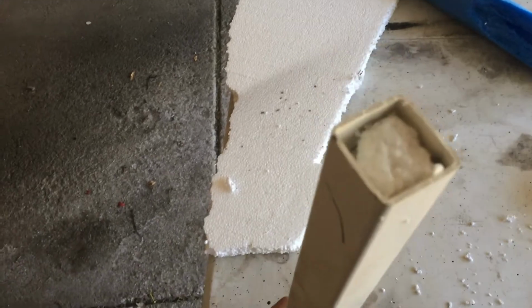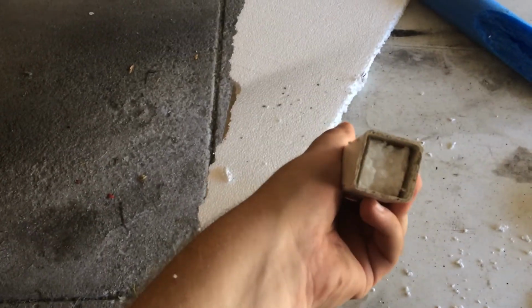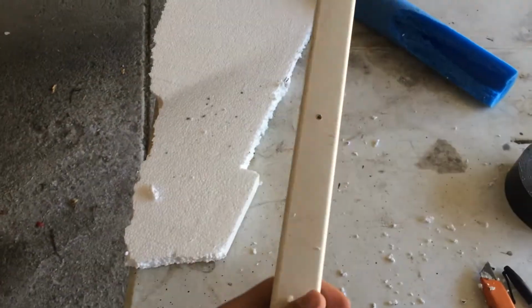Alright, so I just have the foam jammed into the actual pole. It was almost exact size. So yeah, hopefully that'll help it float a little.